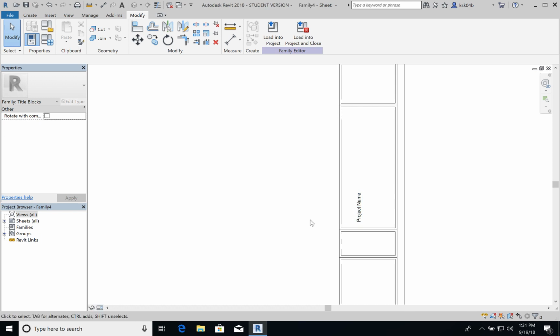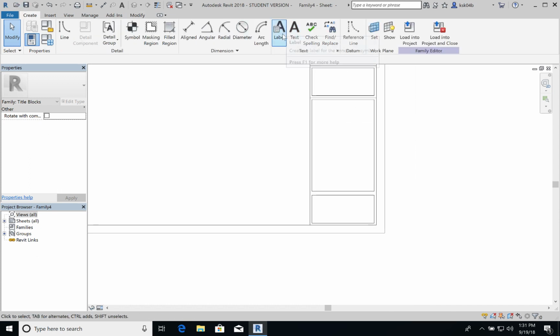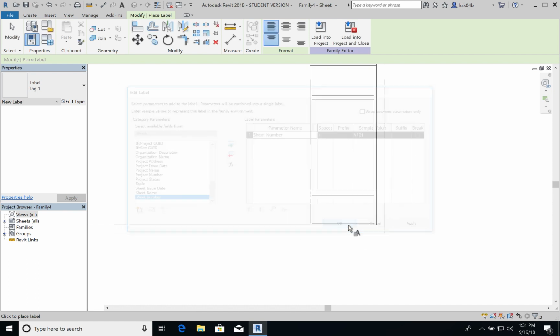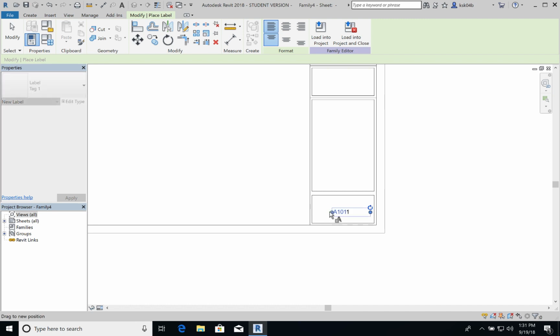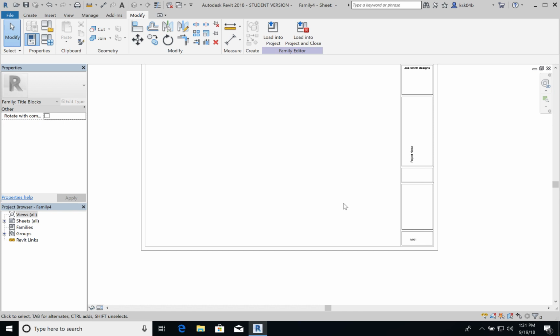Now, the next thing I'm going to show you is, I'll just go ahead and put in a sheet number. So create, this will be another label. I'm going to click down here, and then I'm going to scroll down to sheet number. Then I'm going to drag it over there and click OK. And so now I have a sheet number here. And once again, you can format this. Here's your alignment. I want it to be center aligned. So I have that done. Obviously this isn't perfect. I don't have it completely formatted how I want it, but I have the basics put in here.